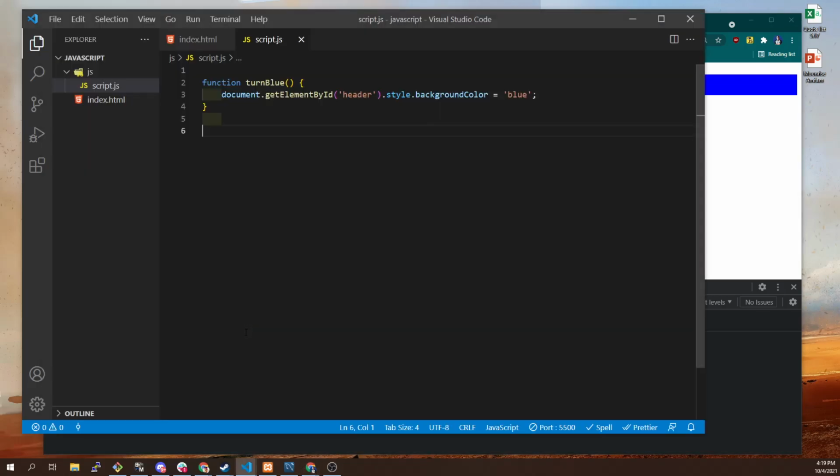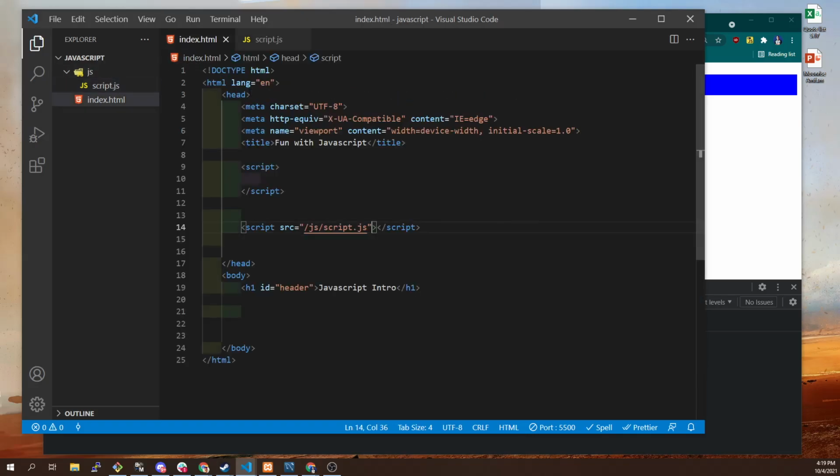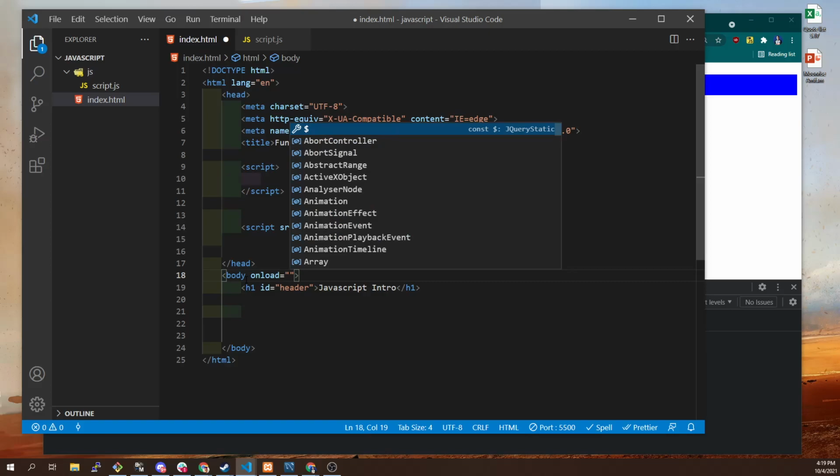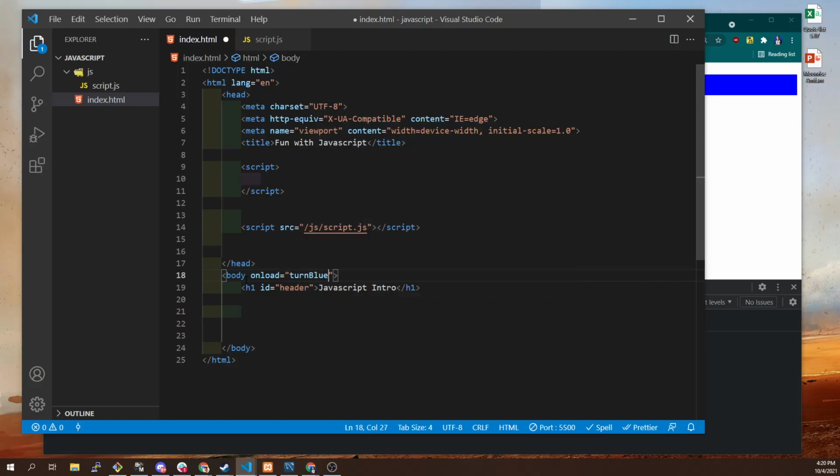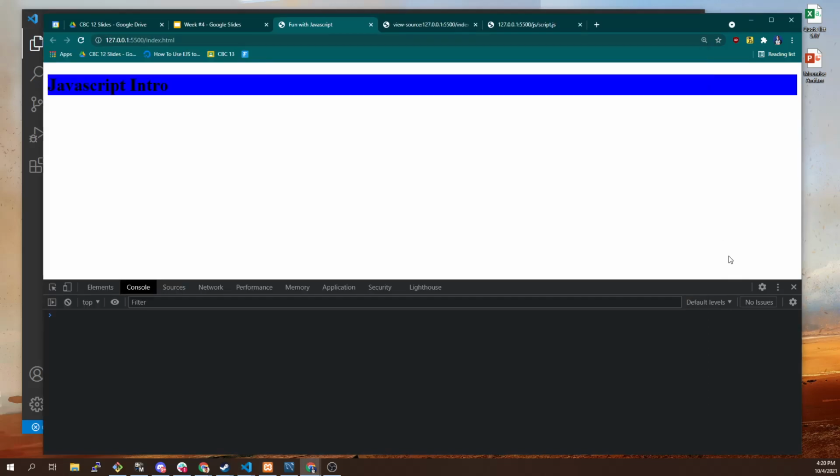The other way that we first got access to control the flow of programs in our browser is that we have a whole bunch of attributes on the elements themselves. We haven't talked about these elements. We did for some of the inputs, but we have an onload attribute that lets us run JavaScript. So we can say turn blue, and I put this in the body. So I'm saying when the body is done loading, call turn blue. And so now it does.